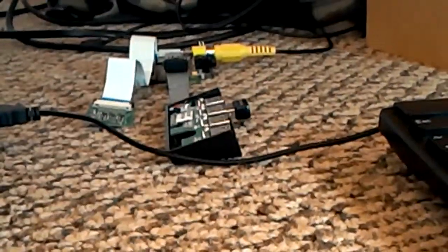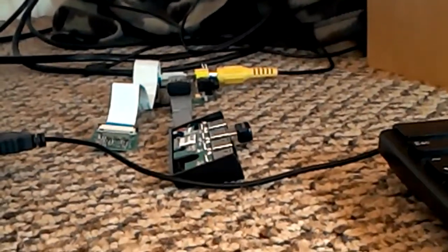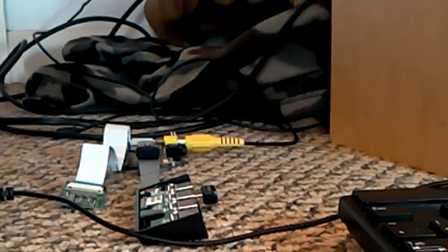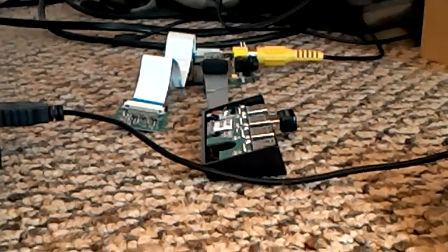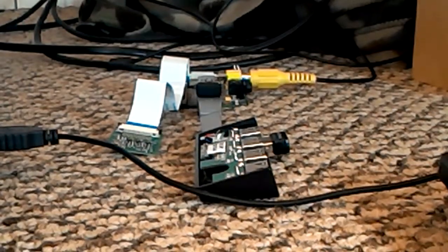I have it all hooked up. I got a USB hub there, and it has an Ethernet dongle and an adapter for my wireless keyboard on there, and I have my mouse plugged into the computer at the moment, but it will be hooked into the hub too, and I just have it hooked up to this flat screen TV right here. So after I've done putting the image on the SD card for it, I'll boot it up and do some stuff with it and make sure it works.